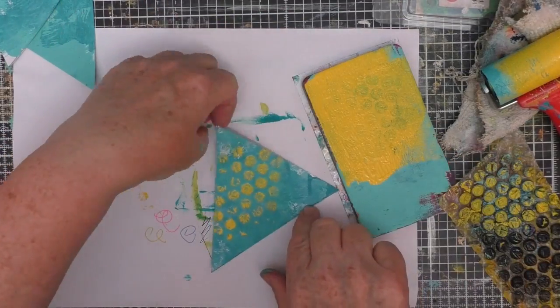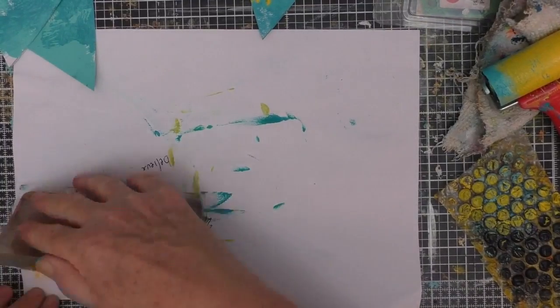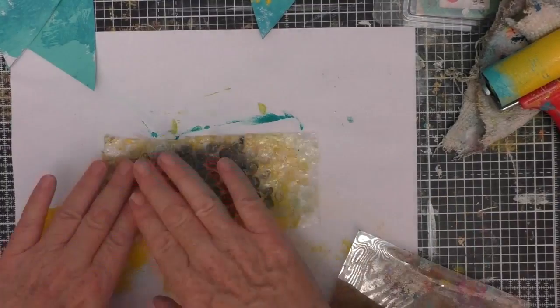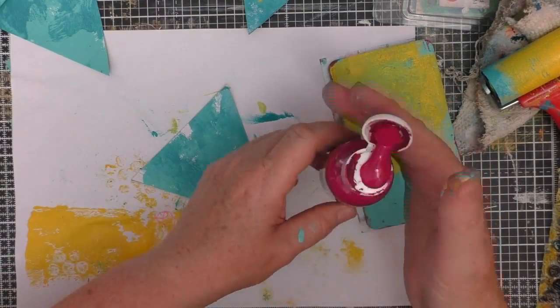And I'm just going to go over each of the pennants with a different colour. Now it does leave me a bit of excess paint each time, but that's just going to go down onto that little piece of paper, which will act as a drop sheet and can be used for something in future.